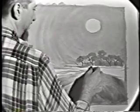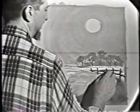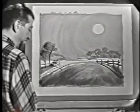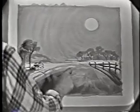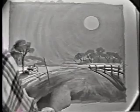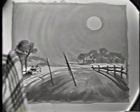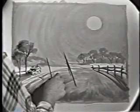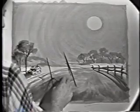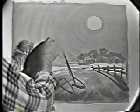But I'd suggest that you block in an old rail fence here to start giving it the authentic look of a country scene. When I say build a tree, I want you to think of each segment as being a cylinder form that tapers. Now we're going to start the trunk of the tree slanting like this. Think of the roots as being cone-shaped forms, digging here into the earth to support that giant tree.